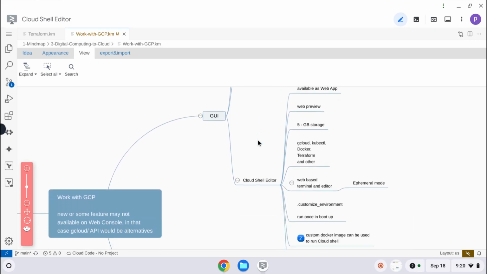The other thing is Cloud Shell Editor. Cloud Shell Editor is an open source version of VS Code, and it runs in the browser.